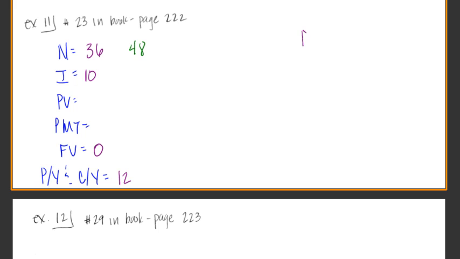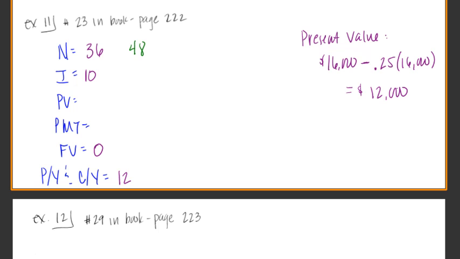Okay, let's talk about this present value for just a second. Remember, the present value is not really of the car, it's of your loan. The car itself was $16,000, but we don't need a loan for $16,000 because we made a 25% down payment. So we want to subtract off 25% of the value of the car. By the time we take off a quarter of the car, what's left is $12,000. So that's what you're going to be taking the loan out on, just $12,000. We don't need the loan on $16,000. We need the loan on $12,000.